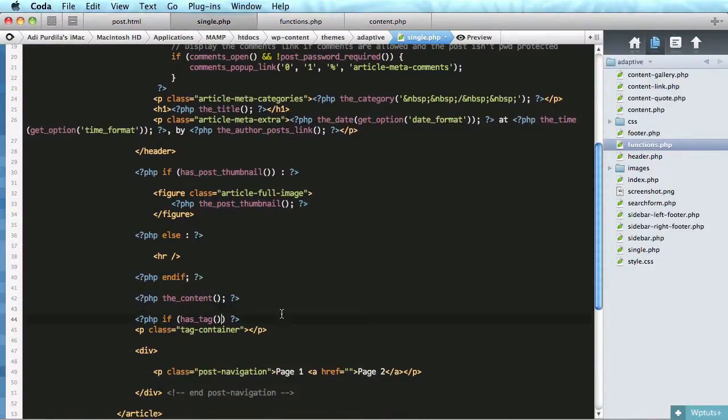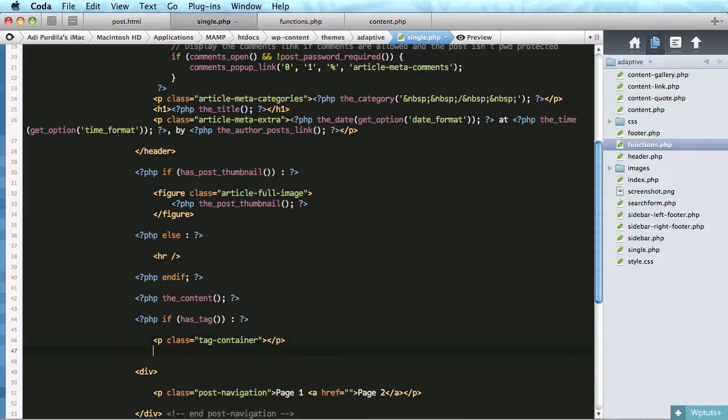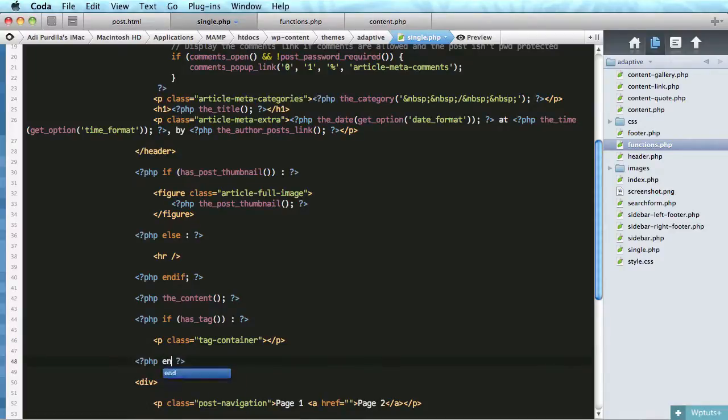Yeah, we'll do this. We'll show the paragraph with a class of tag container. Let's close the if. And inside this one, we'll do PHP the tags, and this will show a list of tags.